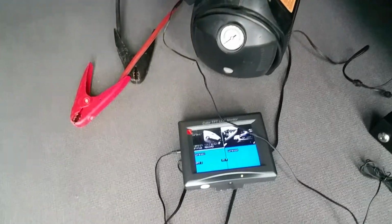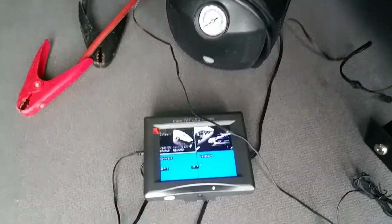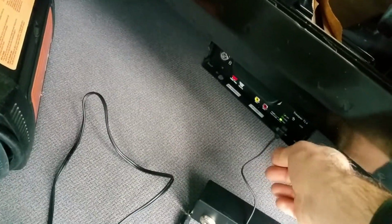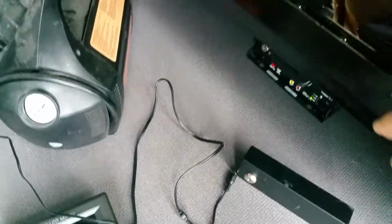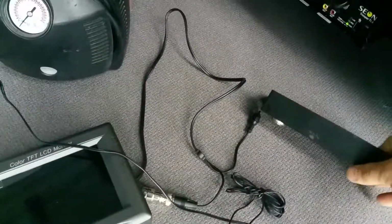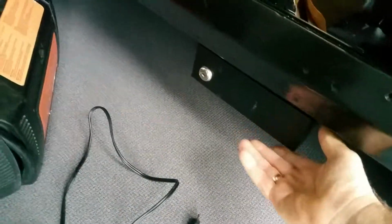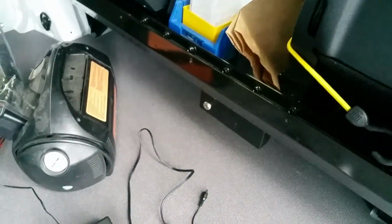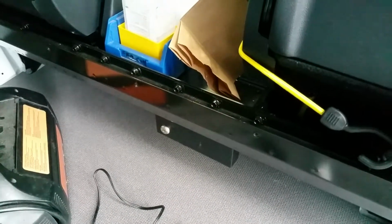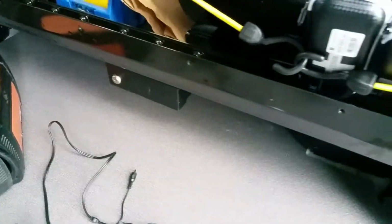Also, we installed the panic button. I'm not going to show you where it is, but this is just my adapter, and all the screws are security type screws, so nobody can get in unless they have the security bit. And of course the van is locked and doesn't look bad at all.